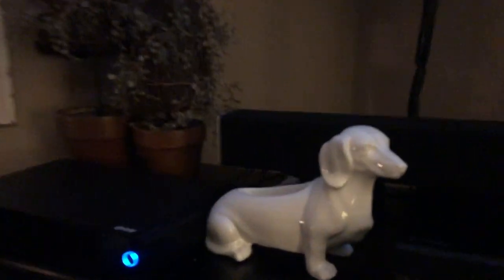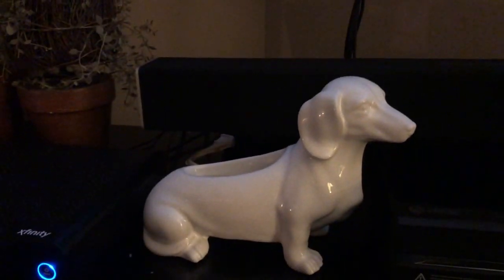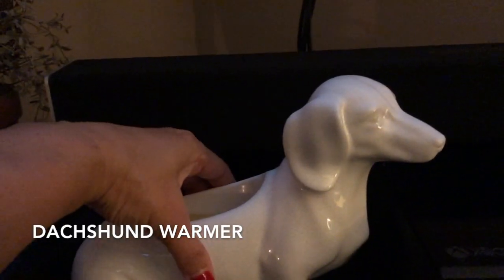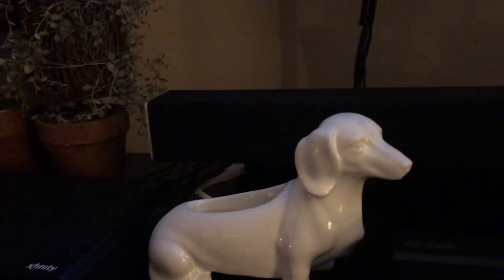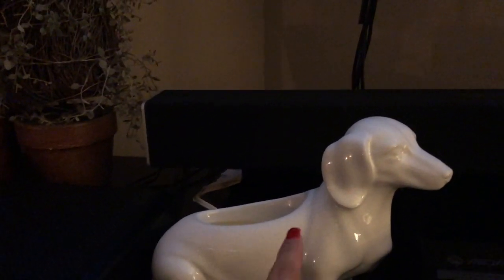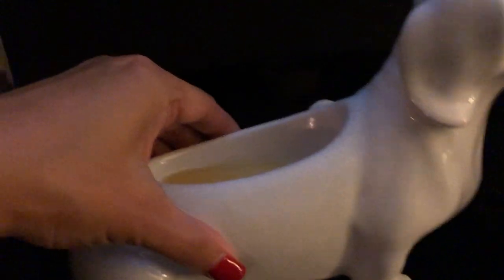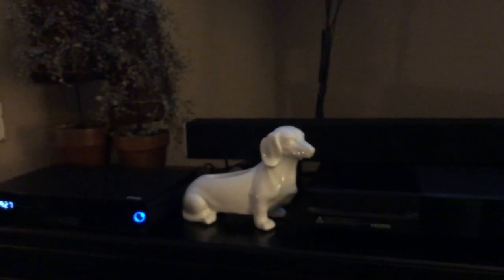Here in front of my TV area, just next to that one, I do have this warmer. This one is also close to our hearts because this is the version of our Java — our Java is a Cheweenie, half Dachshund, half Chihuahua. So I always have this in here, and I think I'll leave it even with fall and winter coming up because this one is close to our heart. This one is an element warmer, so you know it's on because there's the light behind it.